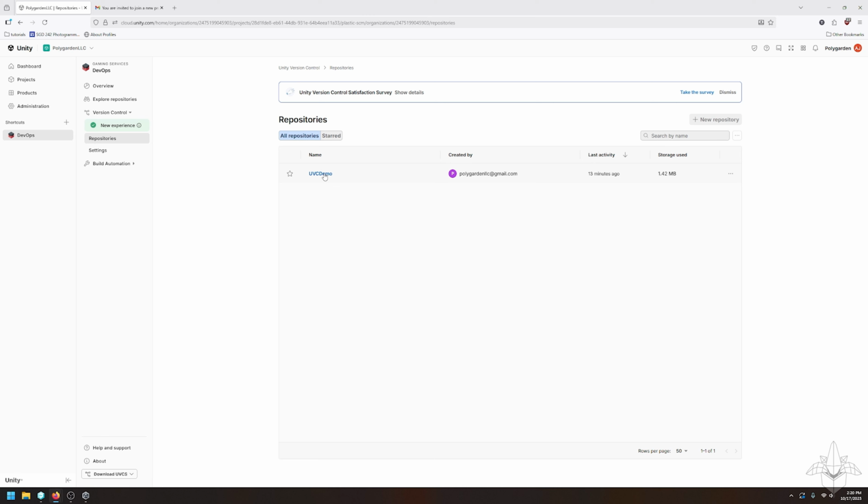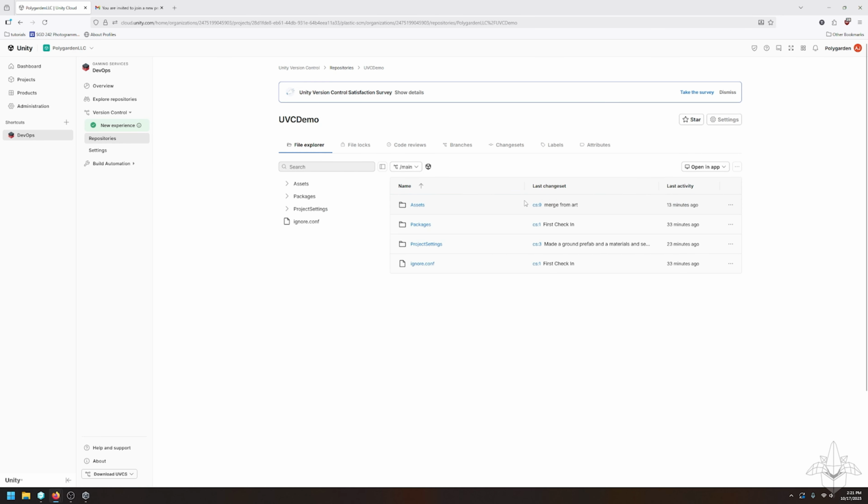I don't think I can sit and grab this yet because you do need to be able to assign seats. So you see how I don't have anything associated with this. I do believe I can look at it though, but I don't think I can add anything to it. The next step, once people can get into your project and see it, is you can give them a seat.